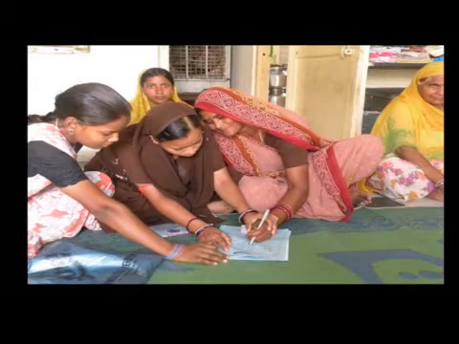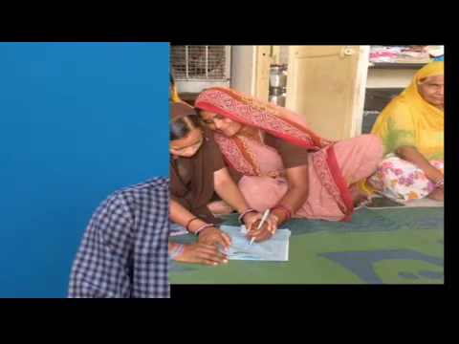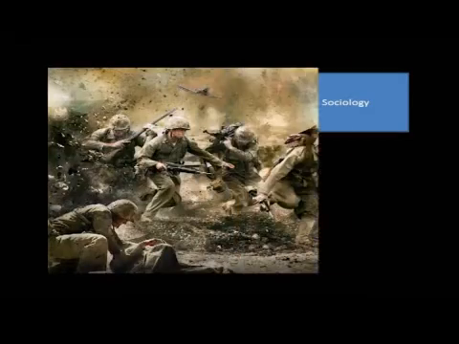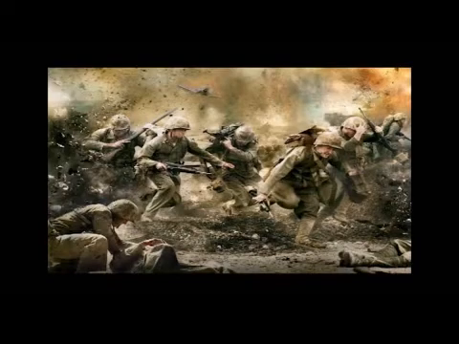Some consider political science as a branch of sociology. The state is considered as a social group, hence is a subject of sociology. Besides, there are some common topics which are being studied by both the subjects. These topics are war, propaganda, authority, communal riots, and law. With the help of both political science and sociology, a new subject comes into existence which is known as political sociology. Some political events like war are also significant social events. Thus, both political science and sociology contribute to each other.